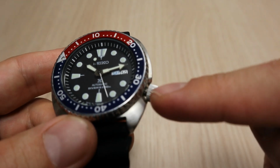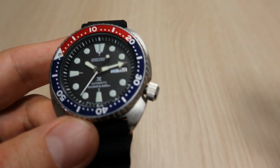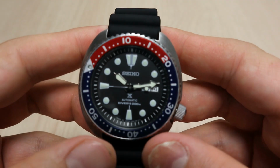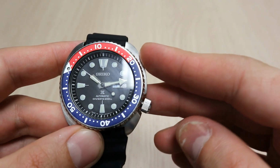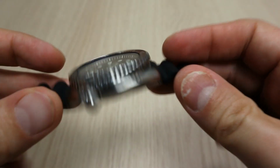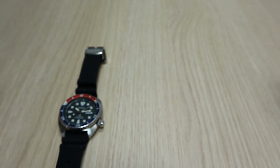In this case, I believe a little grain of sand went in and it just tore off the threading. I don't know if it's in the crown or in the tubing, but I contacted the service center and they told me that it's not that easy to change the tubing or the threading, so it will be pretty costly. Otherwise, this is a pretty nice watch. Everything's fine. The turtle shape of the watch is just sitting nice and steady on the hand, so this is completely sad because of this.